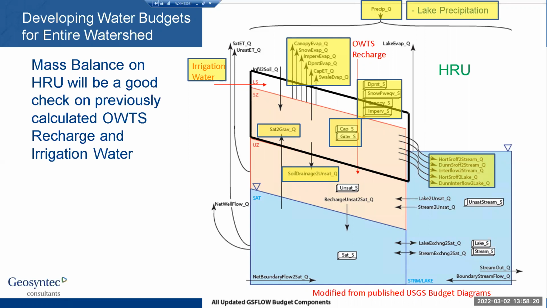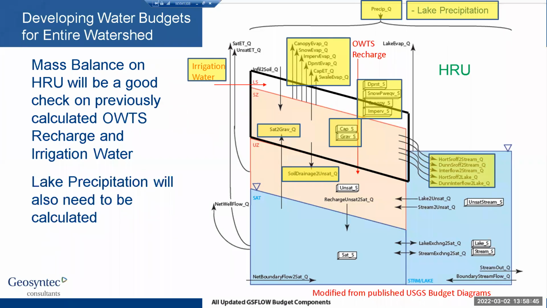Because when we looked at the mass balance for the soil and for the basin, we ended up with some large negative mass balance error, but it's not because there's a problem in the model, it's just because not all the flows were reported. When we account for these missing budget components, that's going to be the check on the error in the model. So we'll need to calculate the lake precipitation. There are different ways to do that. When we look at the examples shortly, you'll see that I calculated that using the gauge file that Jay talked about earlier this morning.